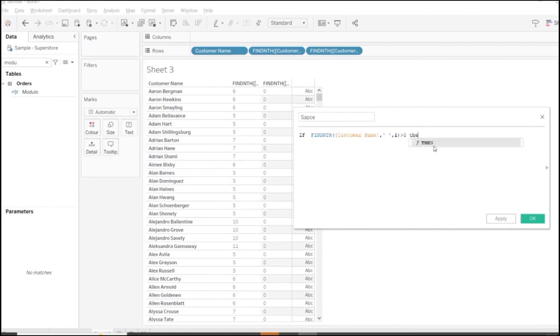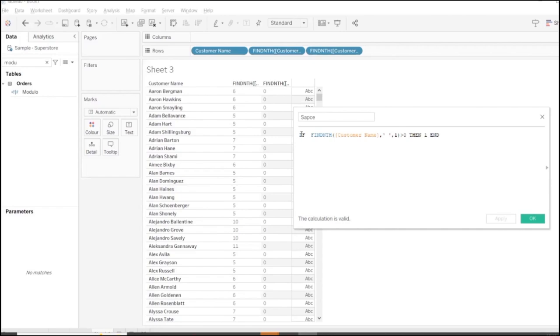Then I am going to allocate the value one to it and end it. So here we don't want the space in the length, right? So that's why I am going to do this and click on apply.